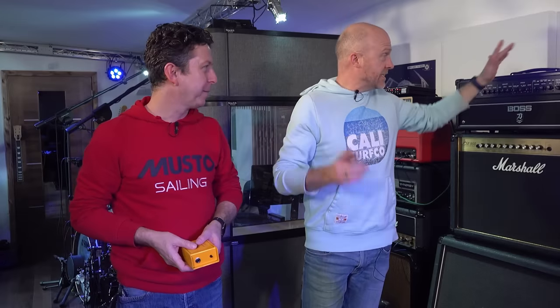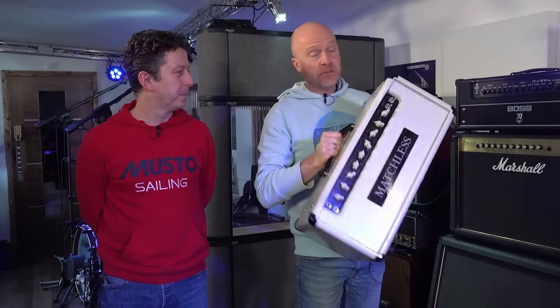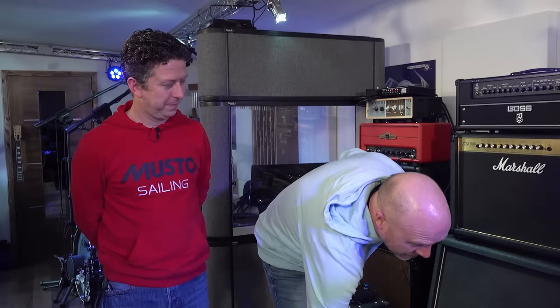Let's talk about prices. The Katana retails for about £600. The Marshall JCM 900, you can't buy this anymore, but a new recreation is about £1,500 — nearly three times the price. And then the Matchless is about £3,500 just for the head. So there's a massive difference in cost. The Katana was the easiest to dial in — just plug it in, set it to the crunch channel, turn up the gain, the EQ was flat, and we used the variation button which just changes the amp flavour slightly.